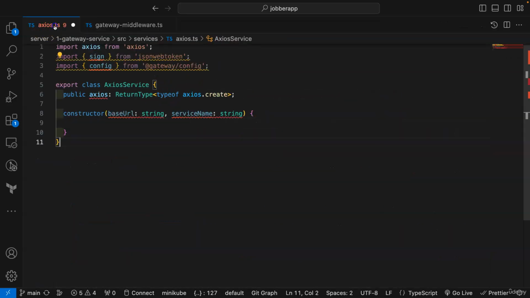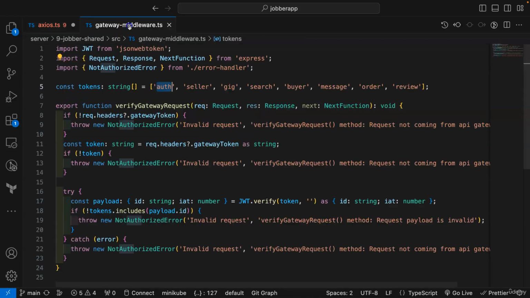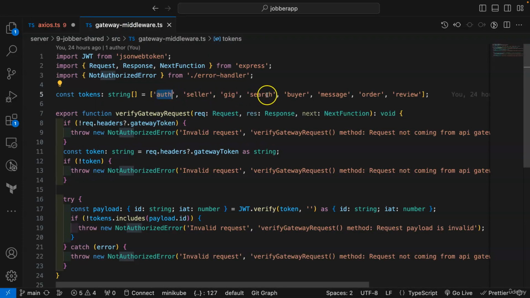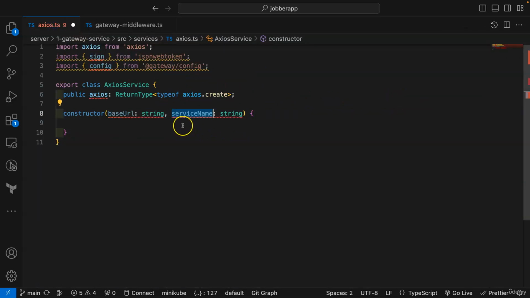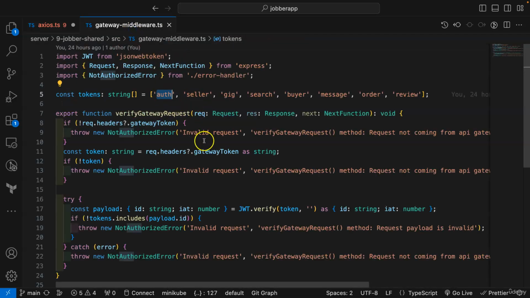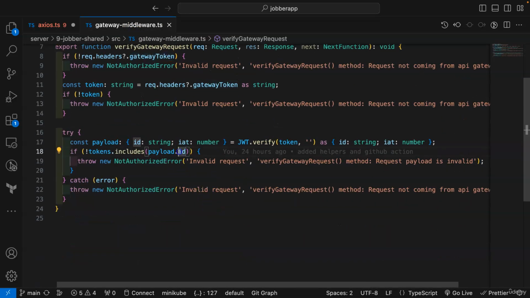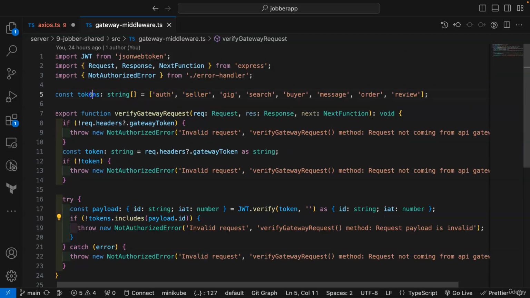For simplicity's sake, the service name will be represented with this text you have right here. So we are going to use the JWT token to sign, and then once we get to this part, we are going to check if it contains this gateway property, and if the gateway property contains an ID which is contained in these tokens.